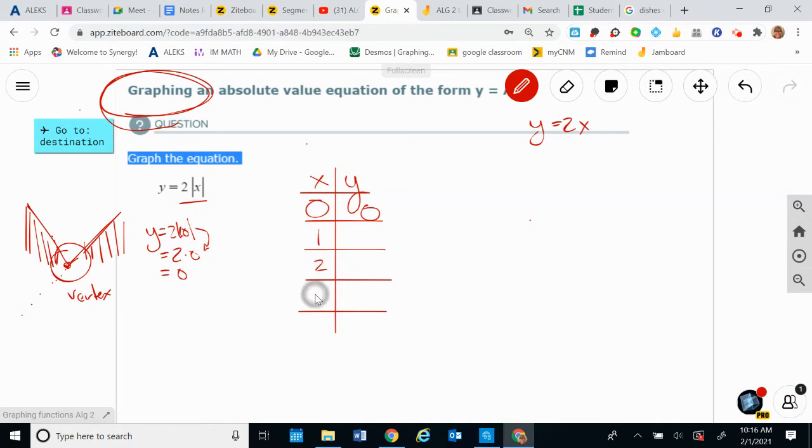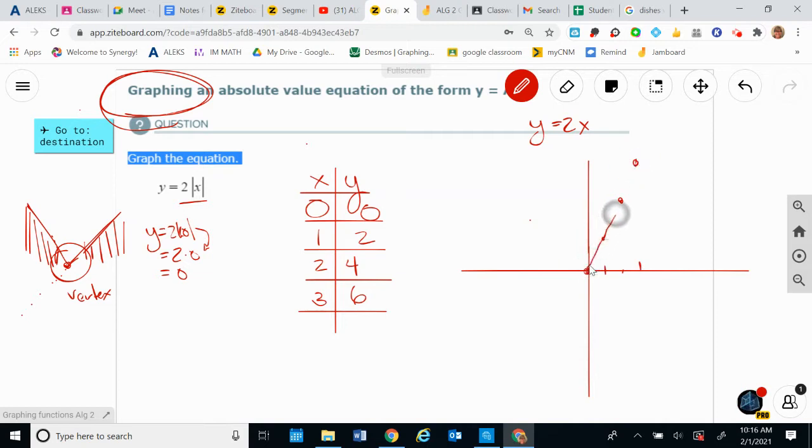Now, let's say you do 1, 2, 3. The absolute value of 1 is 1, times 2 is 2. Absolute value of 2 is 2, times 2 is 4. I'm doing these quickly, so anytime you're doing the notes and you're thinking, I need to do this on my own, pause it, finish it, and then come back and check with me. So 3, absolute value of 3 is 3, 2 times 3 is 6. Well, this is great, but if you notice, you didn't actually get into any negative zone. You've got 0, 0, 1, 2, 2, 4, 3, 6, right?